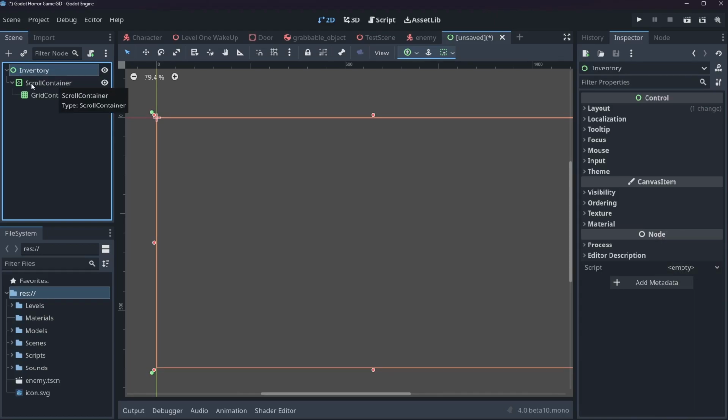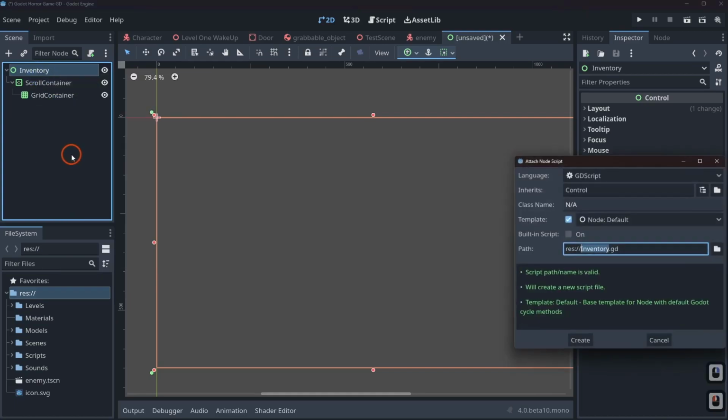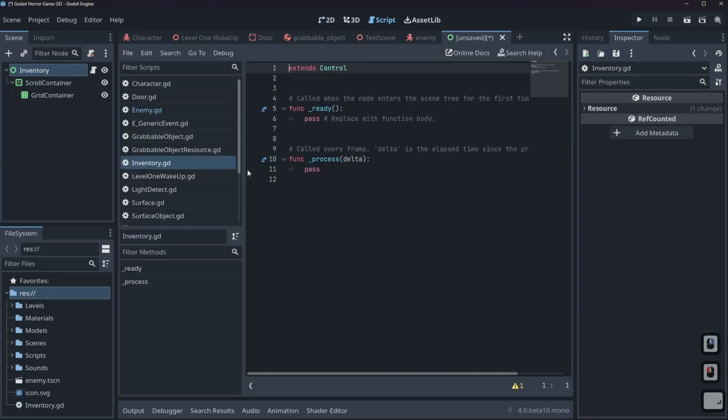And now all we have to do is create a script here and we'll call it inventory.gd. So we have here our ready and our process functions. And basically, what we have to do is on ready, we need to get a hold of our grid container. So we need to get some kind of global reference to our grid container. We're going to be using it a lot because we're going to be populating and adding and moving objects around. So we always want to have a full reference to that object.